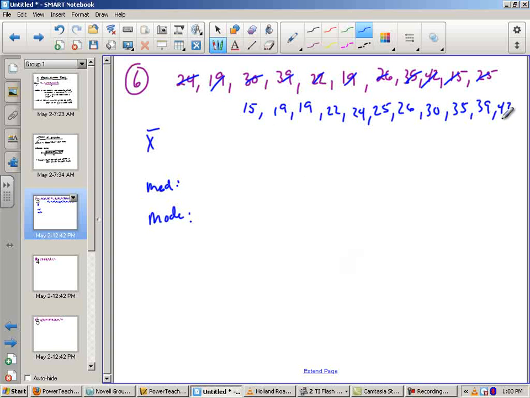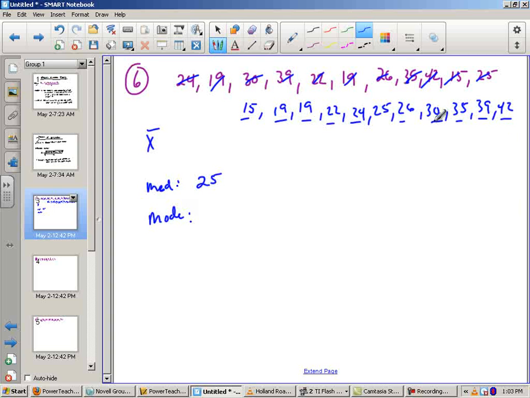As far as the median is concerned, the way I do that is I kind of come from each direction one unit at a time, just cruising along, getting closer to the center, checking one off on each side, and here 25 would be my median, because it's the central value.